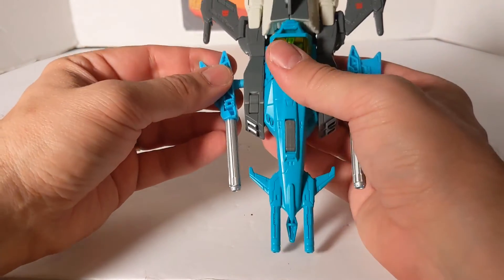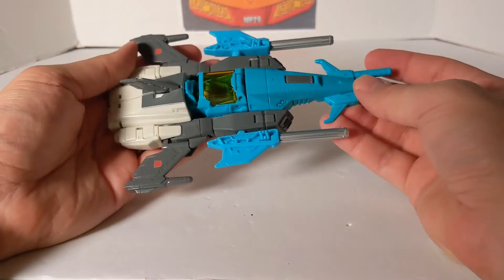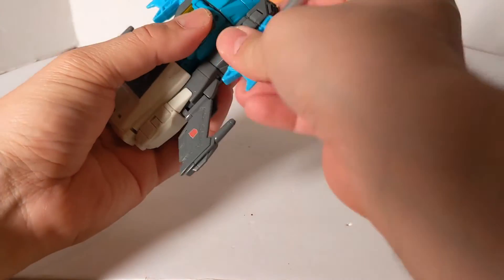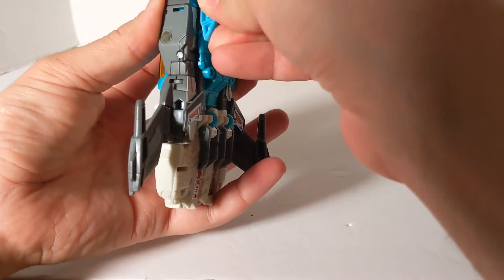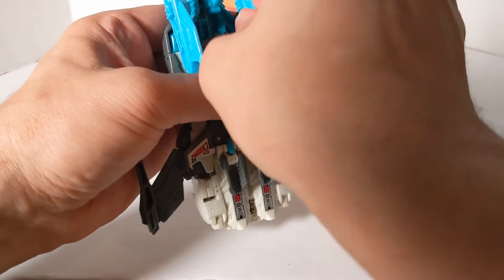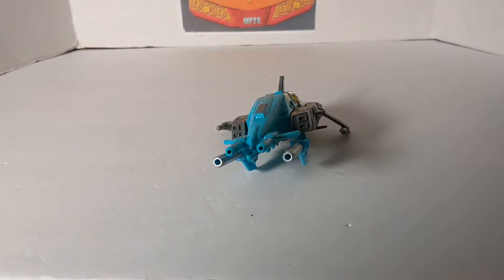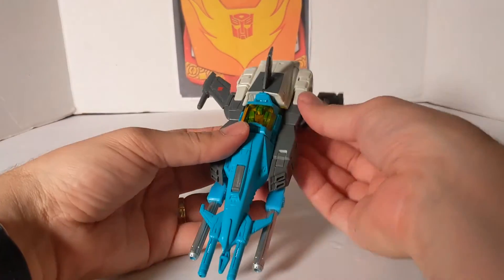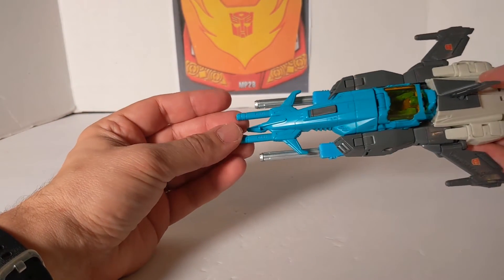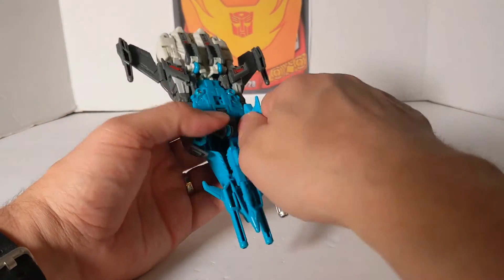Let's just combine all of them — you can use all your Battle Masters. How's that for Brainstorm? Or let's put them in the bottom of the hands — oh, I like this. He's an airplane anyway, so you don't have to worry about them being too low. Now he's really armored up by using guns from the other Brainstorm.